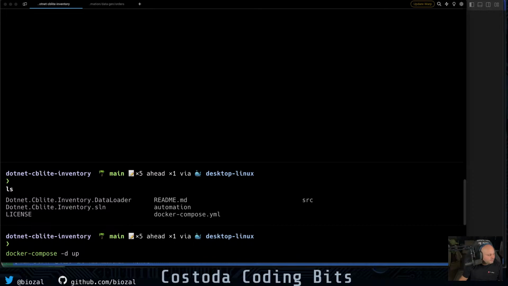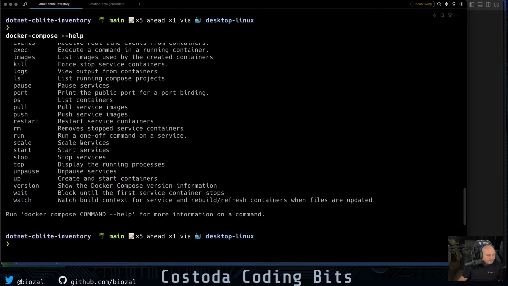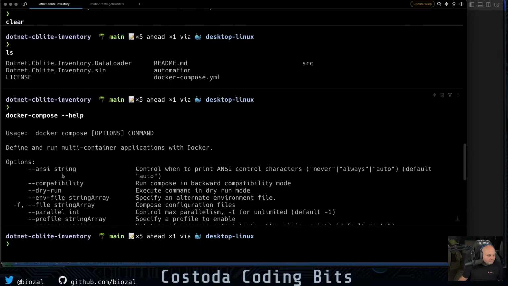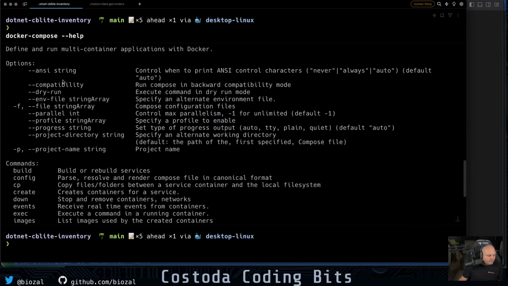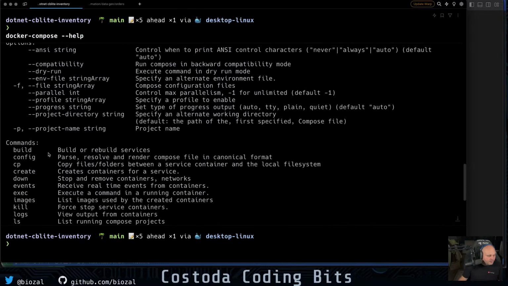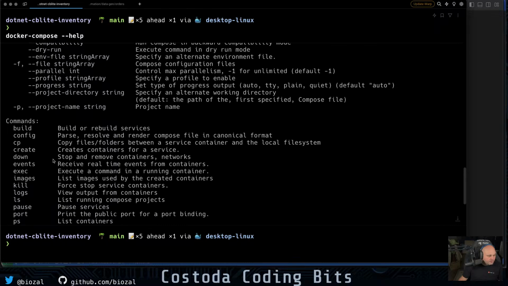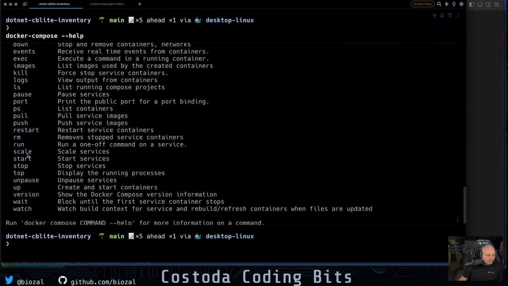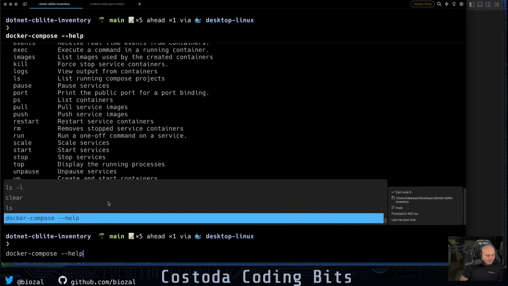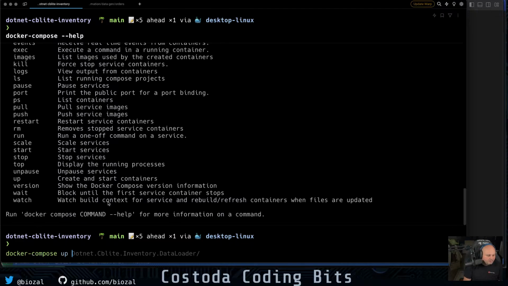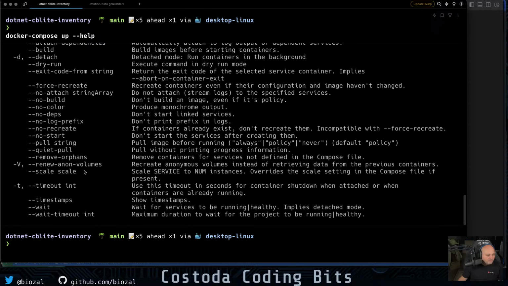Docker Compose up -d is, I'm pretty sure, the command that will give us the details of what's going on. I guess let's just do a help on it. I'm not seeing it. What does -d do? F is file. I don't care about that. The file's already in the directory. We don't want down. We want the word up. So I think I have to do up --help and see what the commands are.